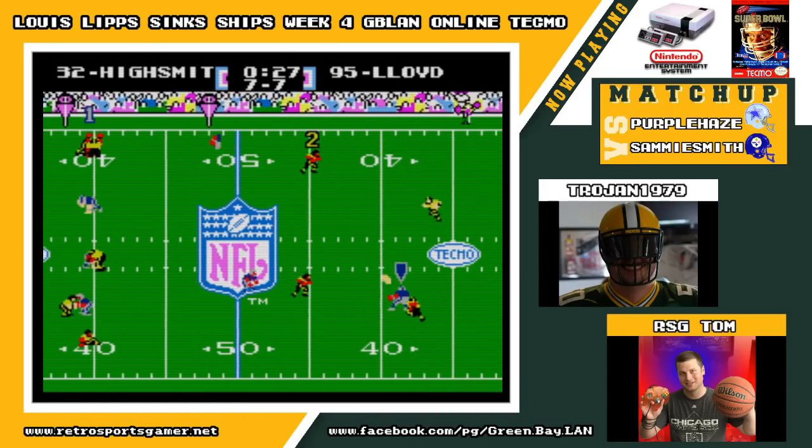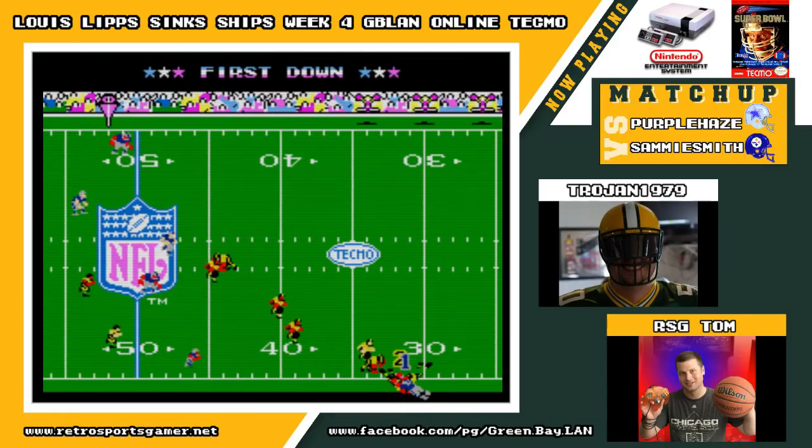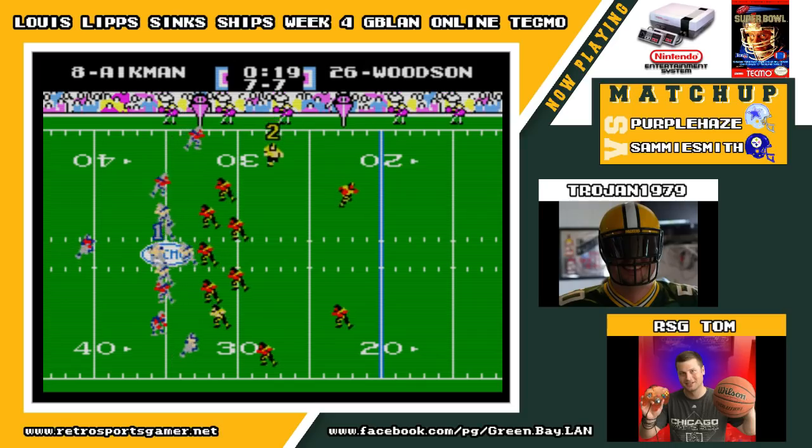Aikman looking. Highsmith. We got some redirect in the taps, and here he goes. A huge gain out to the 33 and a first down for Purple Haze. See, that play sometimes is risky, and you saw almost why there. He threw it a little bit behind him, and you really can't see the defense right there, especially the drones. Sometimes that results in a pick, but he got it just in the nick of time.